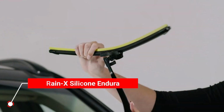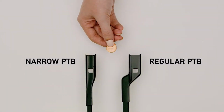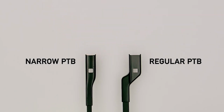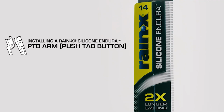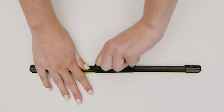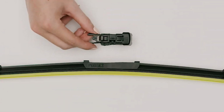3. Rain-X Silicone Endura. The Rain-X Silicone Endura beam-style wiper is an excellent choice in the silicone wiper category and silently dispatched water as it left a coating of time-proven Rain-X windshield treatment. The synthetic silicone blade material is formulated for use from a teeth-chattering -20 degrees up to rubber-deforming 194 degrees, and Rain-X claims the Endura can outlive its conventional beam wiper blades 2 to 1. Proprietary graphite treatment helped the wiper blades glide across the windshield, and the Rain-X Endura remains silent in the crucial transition from wet to dry.